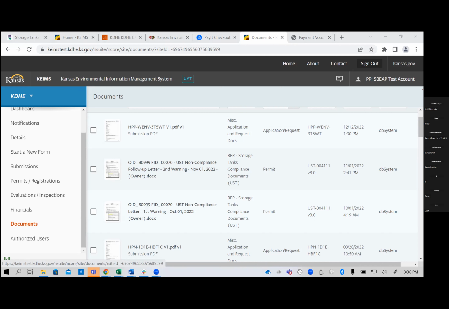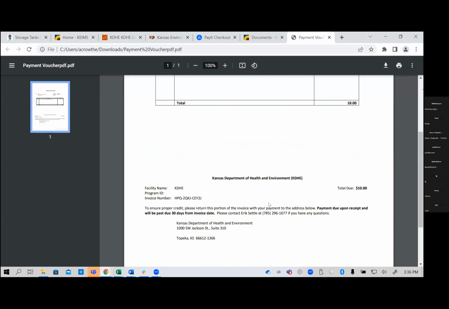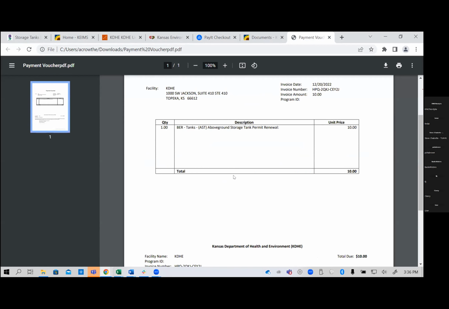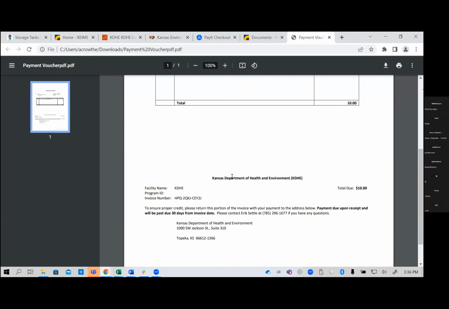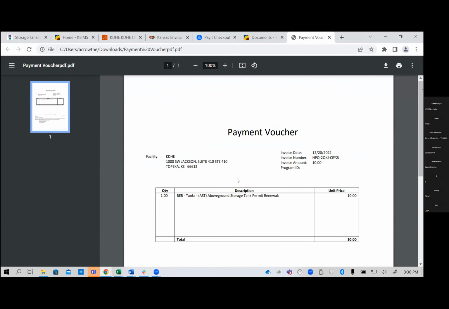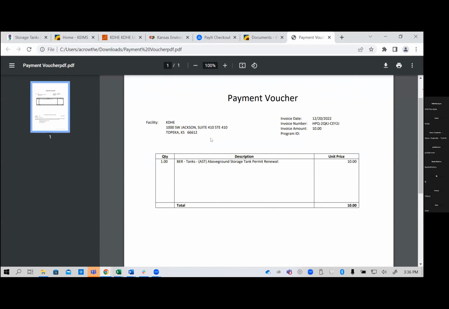And then somebody said the receipt you showed did not have a facility address on it. For those with multiple locations, this is a problem. The facility address is up at the top of that, but you're right, it is a single.